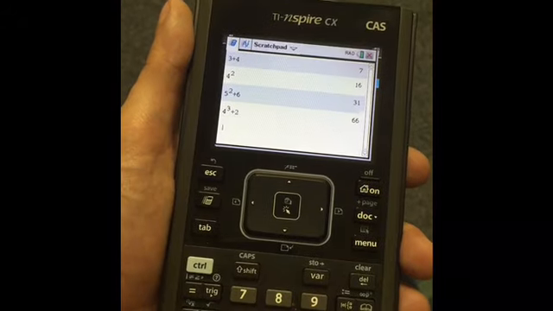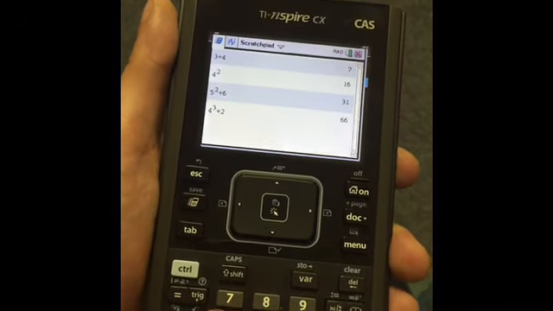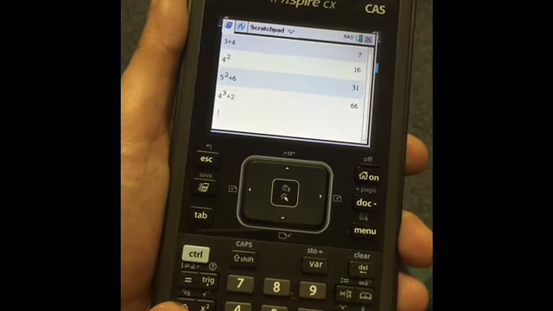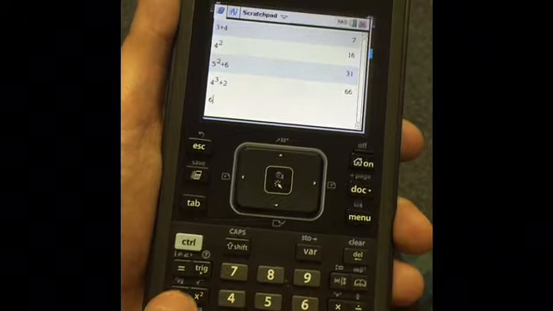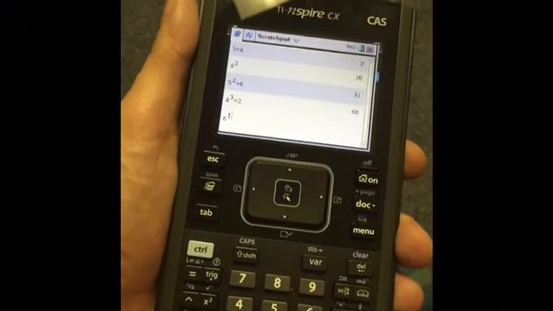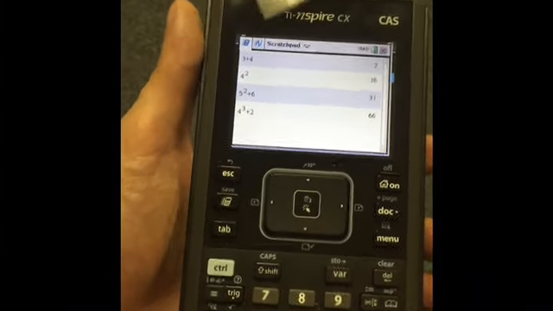So you want to have basic knowledge of how to use these numbers here, these mathematical operators. Squaring something will just put a to the second power. The caret symbol will allow you to put anything you want there. So if I do 6 and caret, it brings me to the exponential, and I put whatever I want there. And that's pretty much what you want to be able to do there.